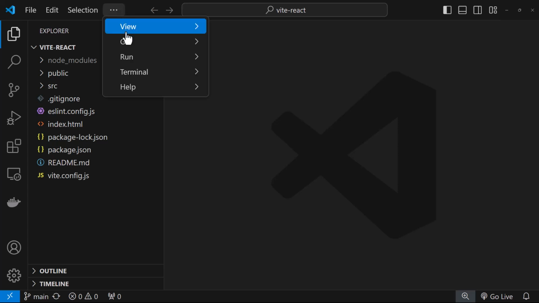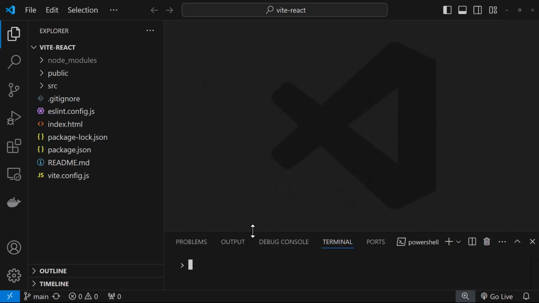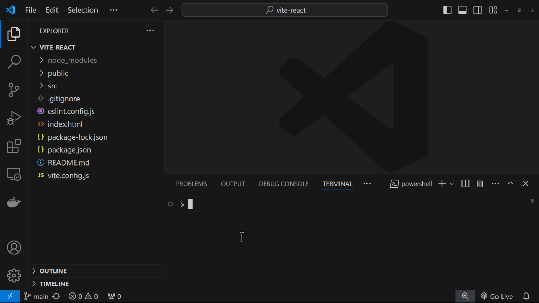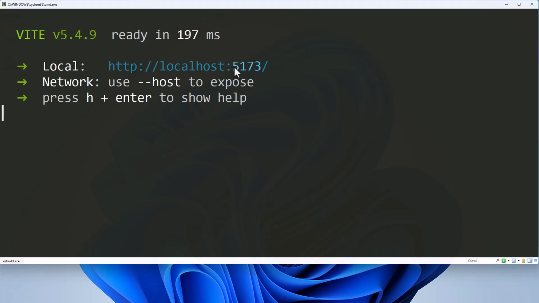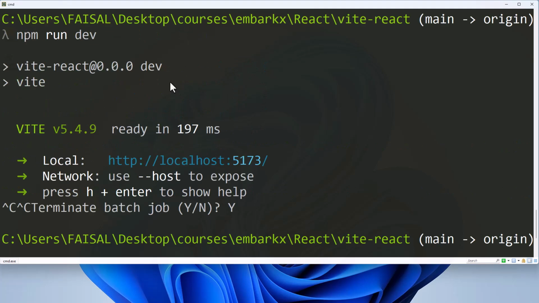All right, I'll open up the terminal as well over here. Now I can run the server from here. You will notice that the server is running on the port 5173. Okay, so I'll just stop this server. We said npm run dev, and it is running on 5173, which is the default port for Vite projects. Now, let's say I want to customize this port to localhost 3000.